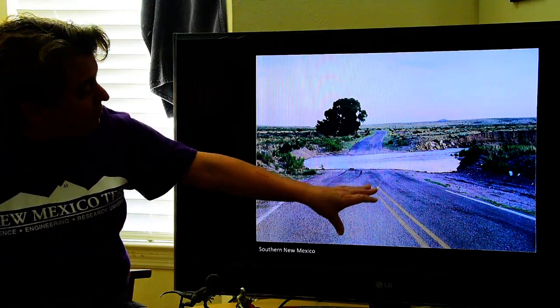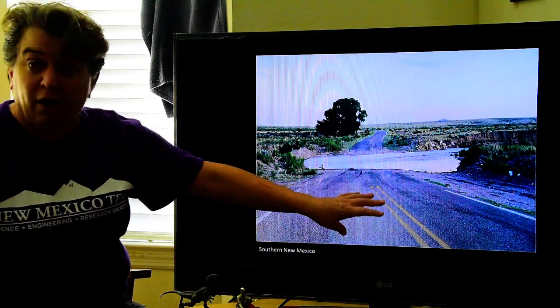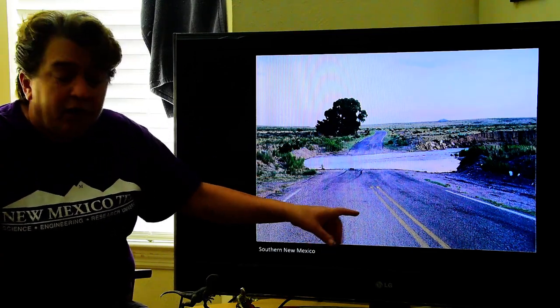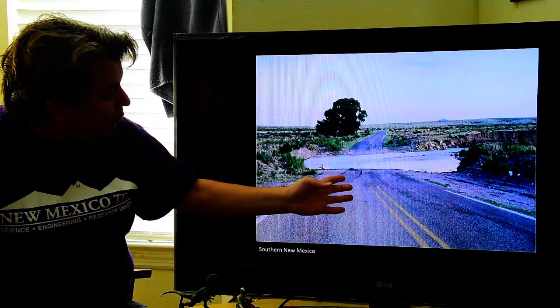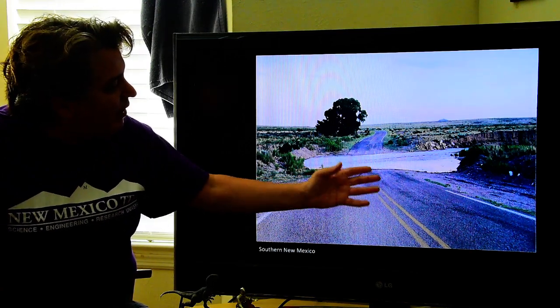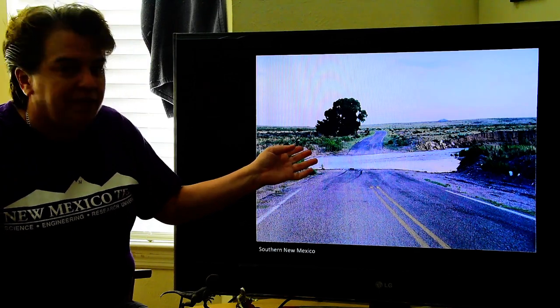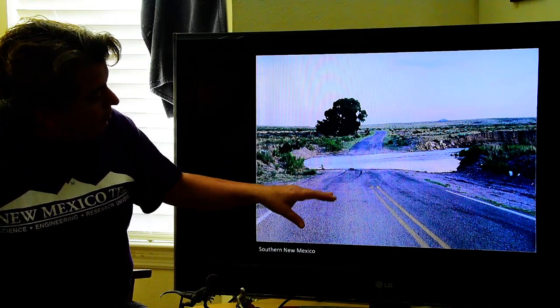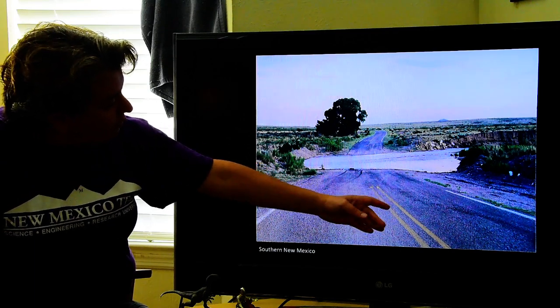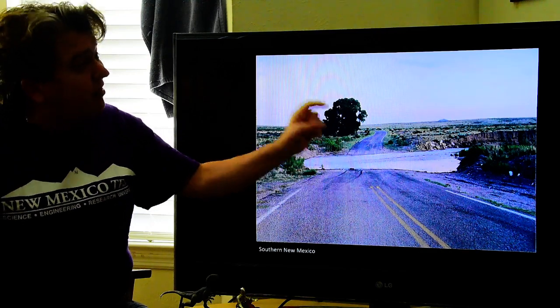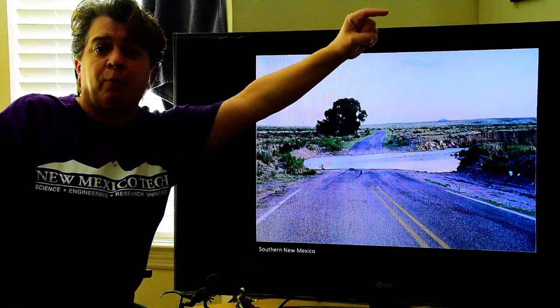And this is a flash flood that I watched in New Mexico. Notice the road there. Of course, normally the road would not be driving through all that water, but this was a flash flood that flowed through that area. Another thing I'd like you to notice is that there's no water here on the road. It didn't rain right there. What happened was it rained upstream a couple miles.